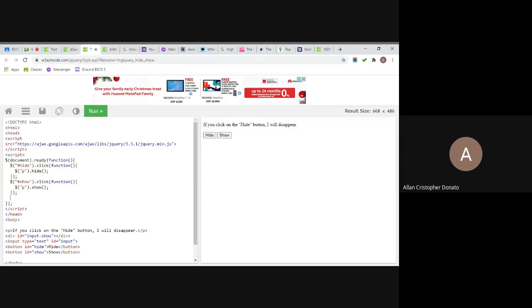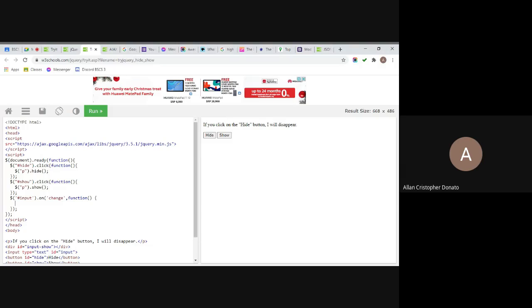If you want to add an event listener for the change method of the input box, you can just do something like this: $("#input").change, function. You can pass an anonymous function or you can pass a function name.